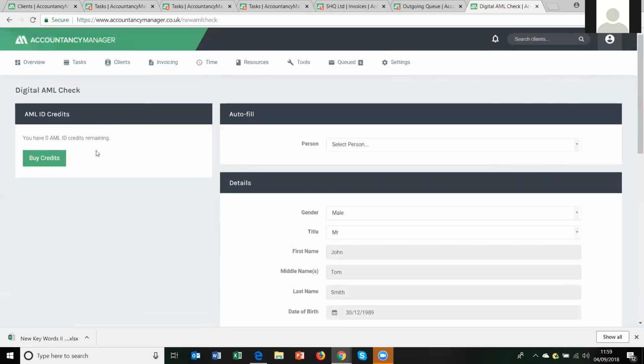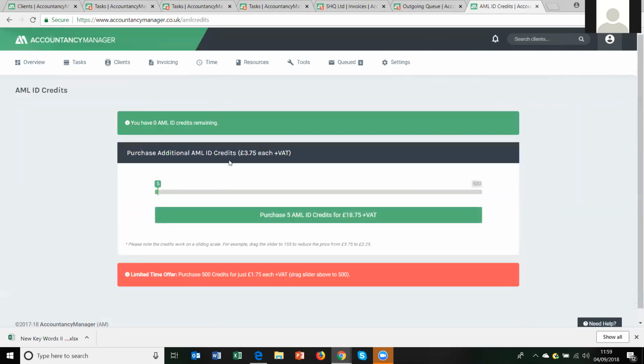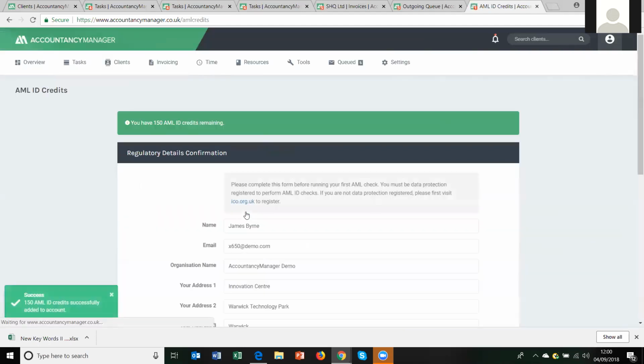We use Verify as the outside agency. Now, as James just said, you get 5 free credits, which is very nice. I'll show you how you buy the credits though. So they are £3.75 each, so I don't even have to do the maths here. There's £18.75 worth of free credits. If you want to buy in any sort of quantity beyond that going forward, you'll see that the price does drop down considerably. So we buy a number of credits just to get us going.